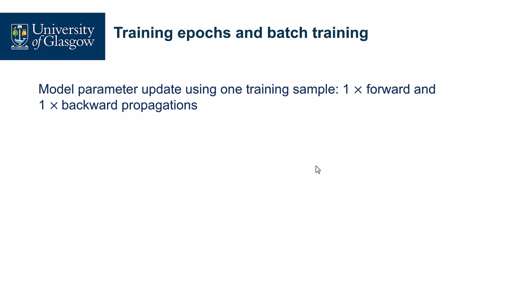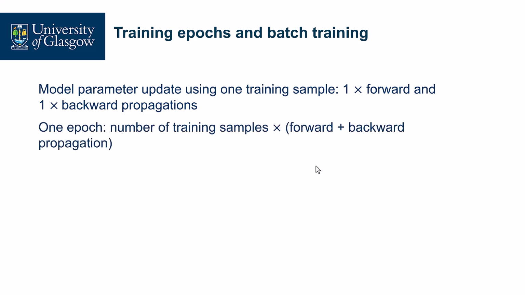In the past sessions, we have seen the forward and backward propagations. We first use the forward propagation to transmit the signals, and then we get the error. Then we back propagate the error to update or optimize the W and B, right? What we have shown used only one training sample. And in the training, we need to consider all the training samples. So in each iteration, we need to use a number of training samples, and for each of them we need a forward and backward propagation in this optimization.